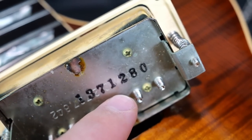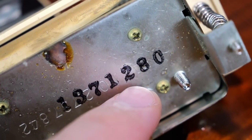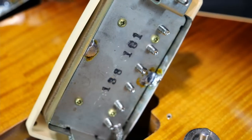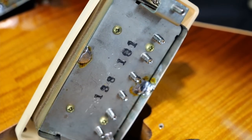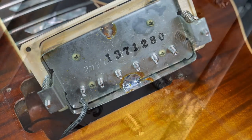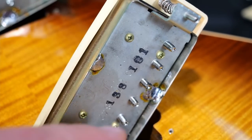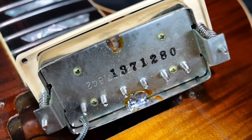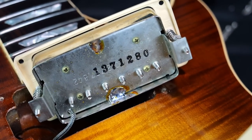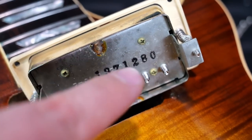What you're most interested in is your last four or three digits. So this tells you it's December, the 12th month of the year, and then this tells you the year, 1980. So if you come over here and you go, hey, why does this one have a space? And why do most of the ones I see have a space, but not all of them have a space? It's because one stands for January. You only have October, November, December that'll have the double digits. So if you're ever confused looking at a date stamp of a Tim Shaw PAF pickup, that's probably what's throwing you off. So January 1981 and December of 1980.